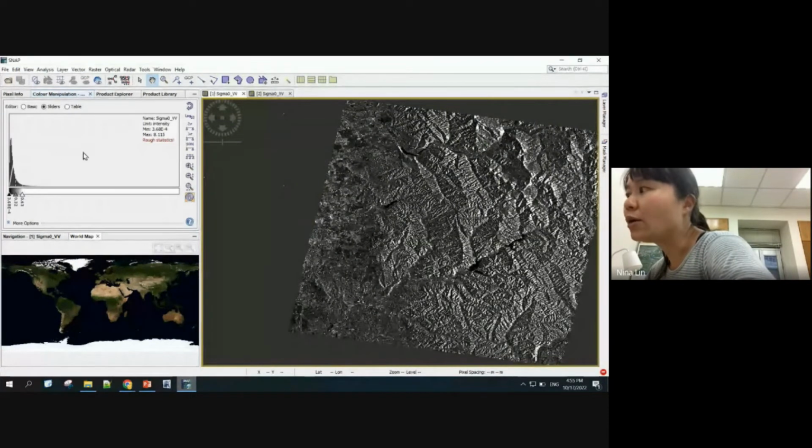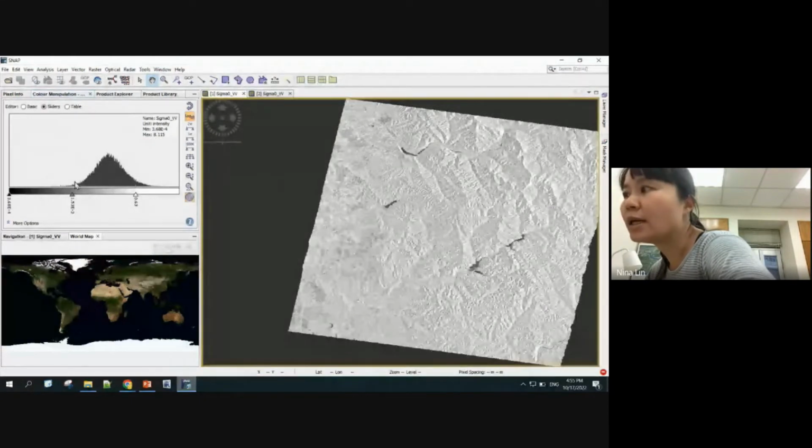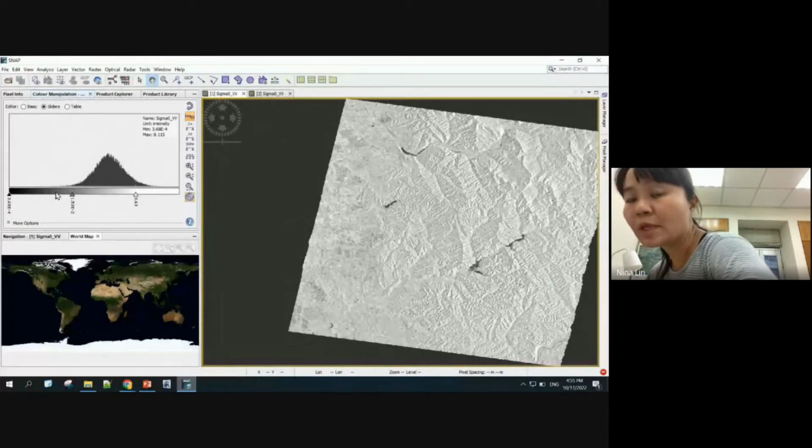That's why people like to go to a log 10 scale, because in a dB scale, what you're seeing is more or less a Gaussian distribution of your data histogram, or we should say not intensity, the sigma naught. That's why people use this, because it allows you to use many statistical analysis tools based on the assumption of a Gaussian distribution.